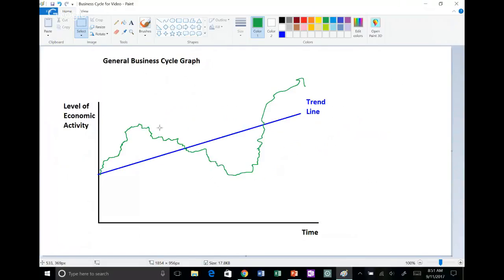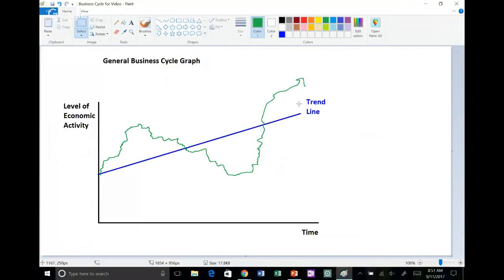The upward and downward movements here create a series of what we call phases. Some textbooks will break them down into as few as 2 phases. I'm trying not to roll my eyes here. Some will do 3 or 4. However, the best version of the model is a 6-phase model, which we'll get to in just a second.